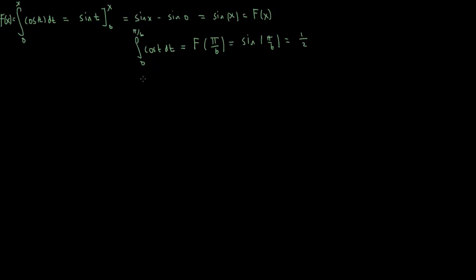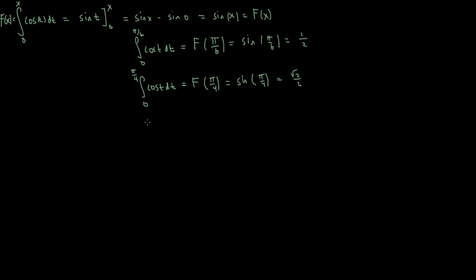If I want to evaluate the definite integral from 0, let's say, to pi over 4, I could just go ahead and completely evaluate another definite integral, but I already have my accumulation function. My accumulation function is just sine of x, which we get, of course, root 2 over 2.